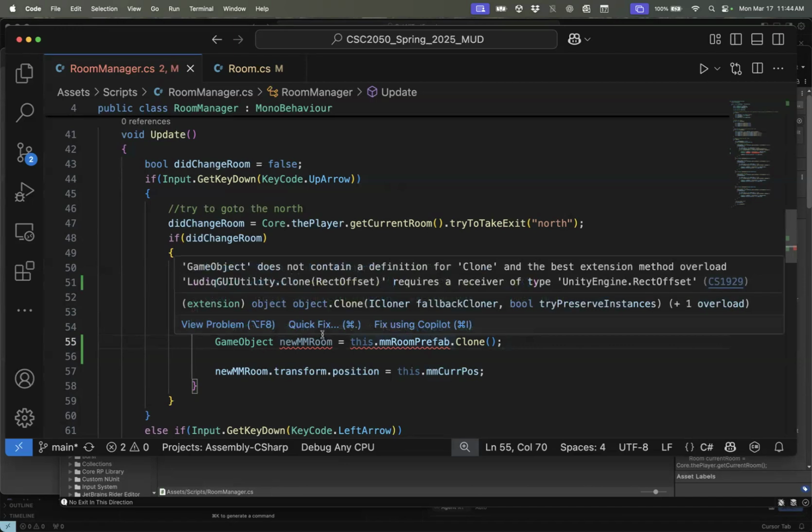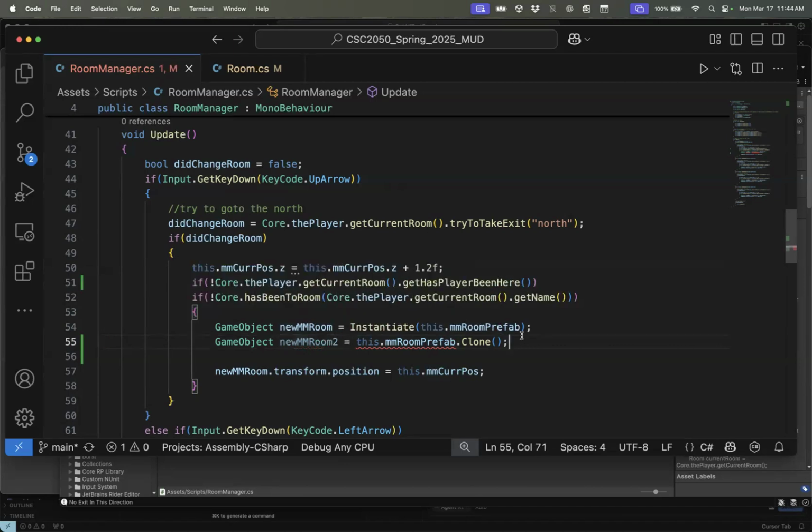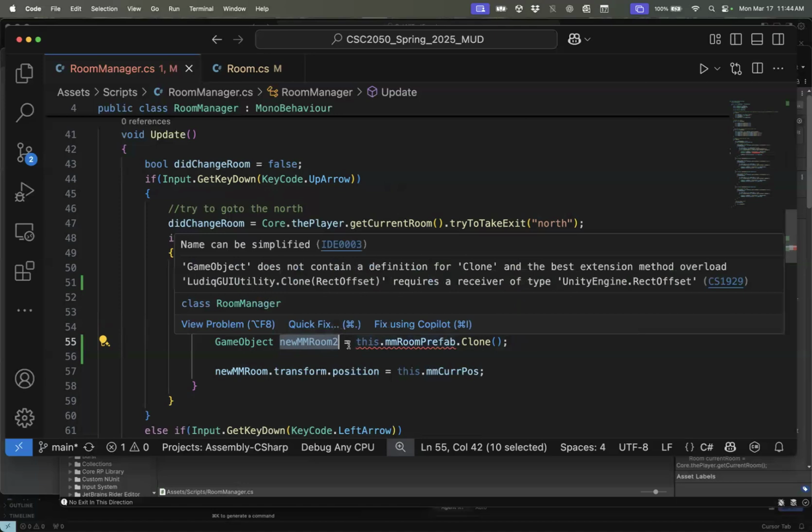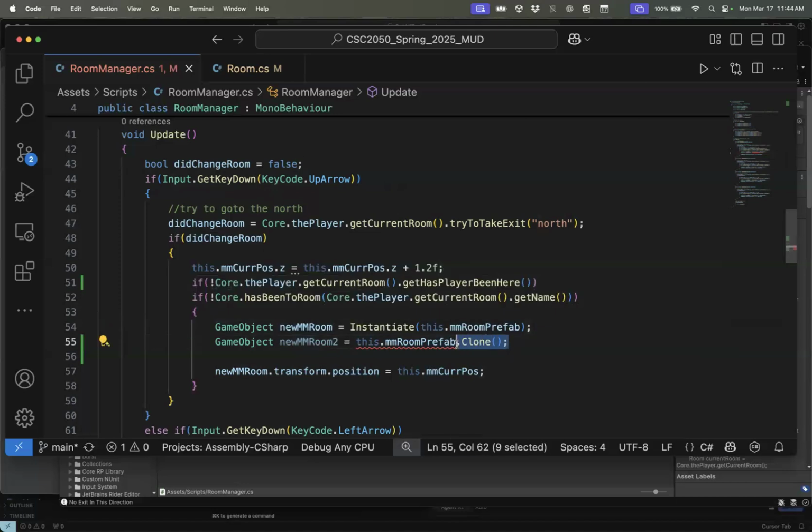If we create a clone, so here, this is new room 2, let's say, something like that. If this guy right here will be an instance of that prefab that lives at some memory address in our computer's memory, this guy right here will also be an instance of that prefab built by cloning the original, duplicating that memory. So now you have two different game objects that live in identical places. This isn't the preferred way to do it through Unity. This is us just leveraging a modern object-oriented programming language that has taken away our ability to use pointers.